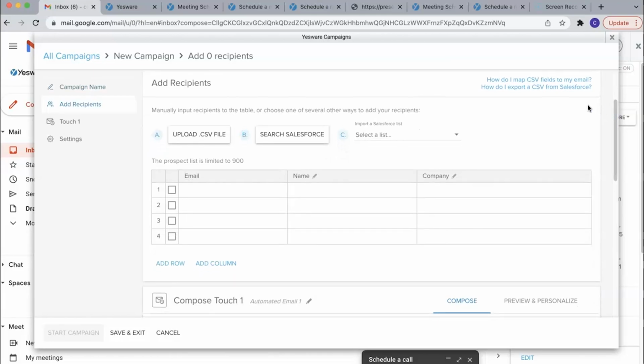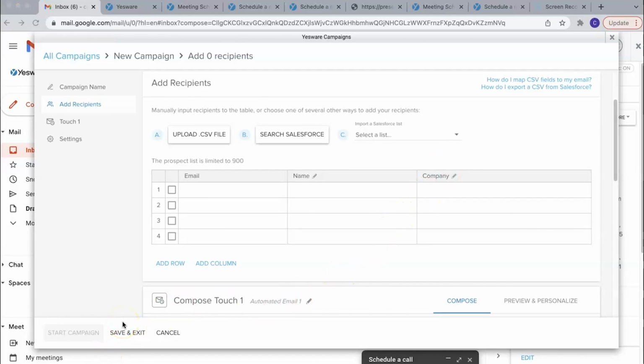So if you are a premium user, or if you're a pro user using the preview of this tool, you'll probably want to upload a CSV file with your recipients. And any field in that CSV file, you'll later be able to reference in the body of a campaign email. So for instance, if you want to reference a recipient's name or company, you'll just want to make sure there is a field for that in the CSV file and that every recipient in your list has that field populated.